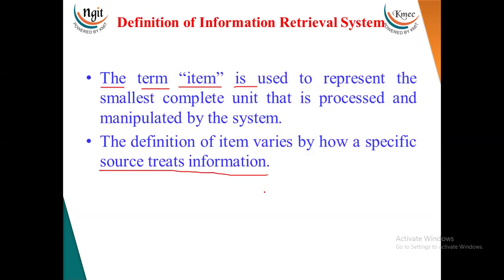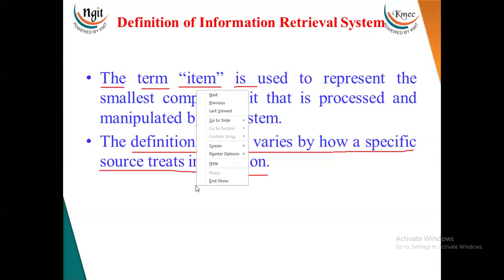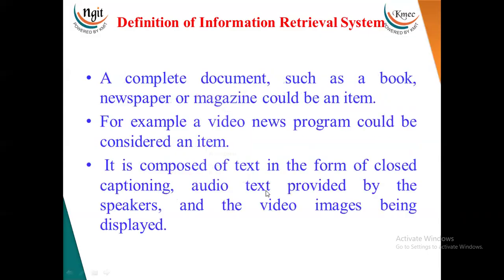Okay. So how is it going to treat the information? Suppose I have designed one IRS. What I'll do is take a complete sentence as an item. So it depends upon whatever system you're going to take. The definition of the item may vary with how specific the source treats the information. Some sources may treat one sentence as an item, some one word, or some may take one letter as an item.